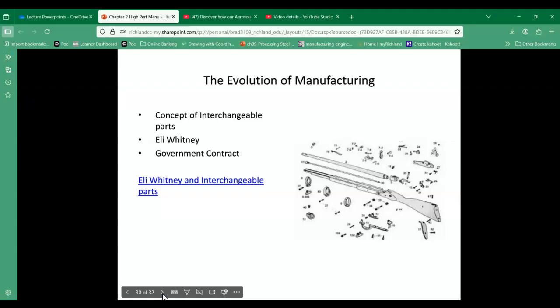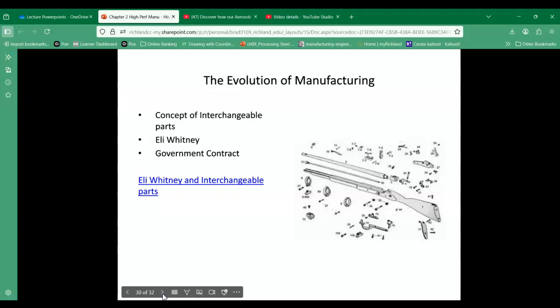But the idea behind an interchangeable part is that no matter where that part is made or manufactured, you have specific sizes and tolerances on there, so you can basically take out a used part and just replace it with a brand new part, and everything goes back together perfectly and works and functions as intended or as designed.